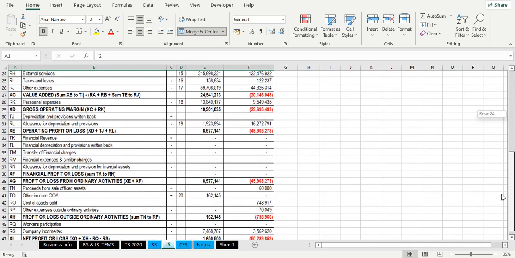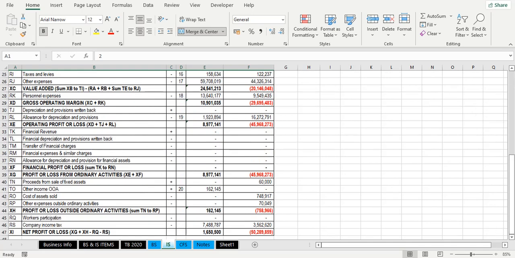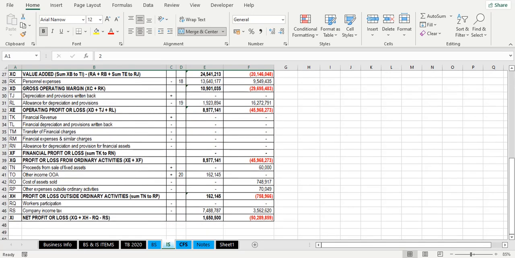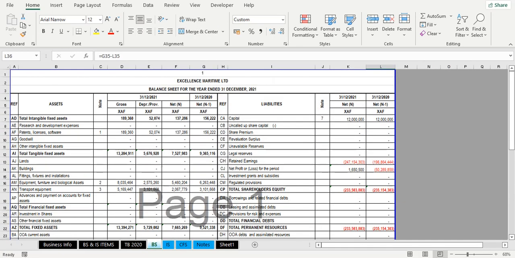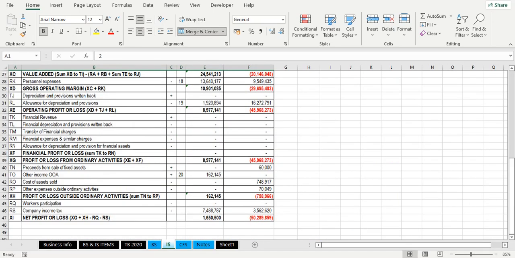We have our income statement for this year, provided the statement of financial position is okay and the profit for the year, the net profit or loss, is speaking from the income statement and it balances the statement of financial position, then I can be satisfied with my estimate of the income statement.